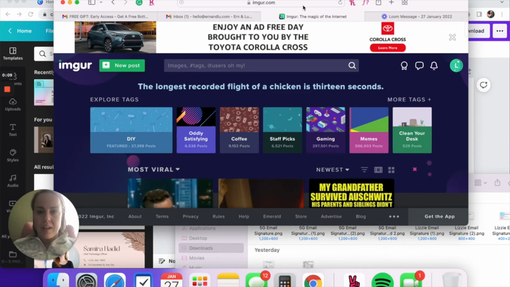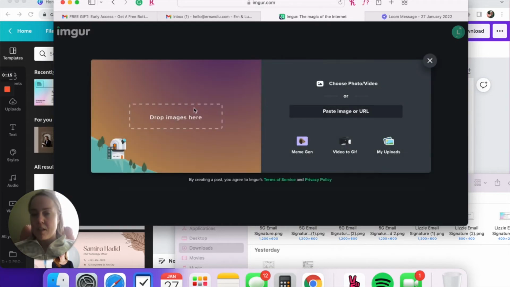So now I'm going to show you how we can be doing this in Gmail. It is a little bit more complicated, but I promise it's worth it. So first you're going to go to Imgur, however you say it. You're going to go there, make sure that you have a free account, and go to new post. The reason that we have to do this is because in Gmail, in Google, sometimes image attachments read as spam. So what we want to do is house this as a public link that you can then be linking the URL to grab the photo so that Google knows it's not spam.